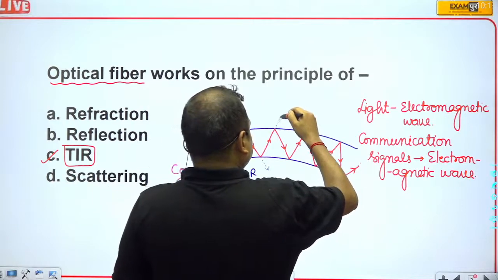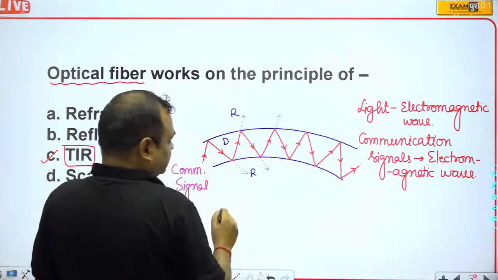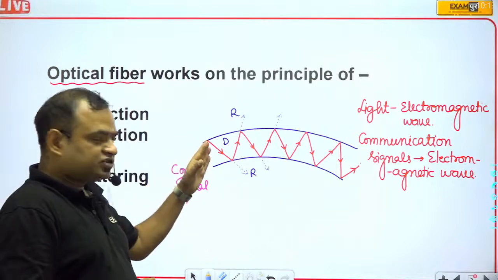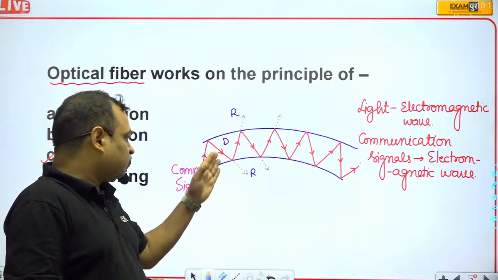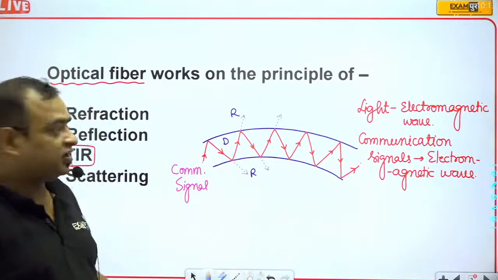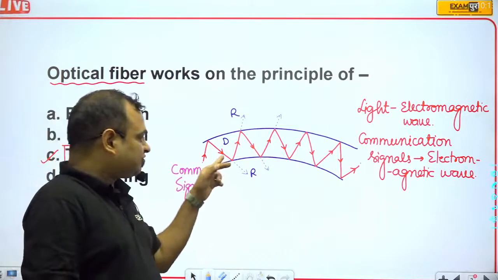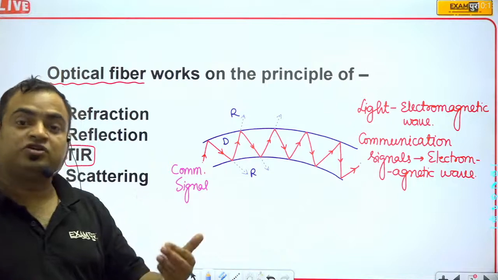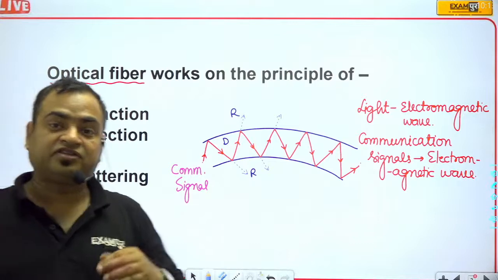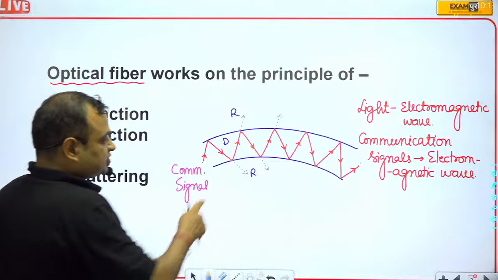Okay, then this light ray also wants to go into the rarer medium, but it returns back to the denser medium. So actually here we can say that a light ray which is traveling in the denser medium, when it wants to go into the rarer medium but returns back to the denser medium, this kind of reflection is known as total internal reflection. This kind of reflection occurs at the medium boundary. Okay, so this is the medium boundary.